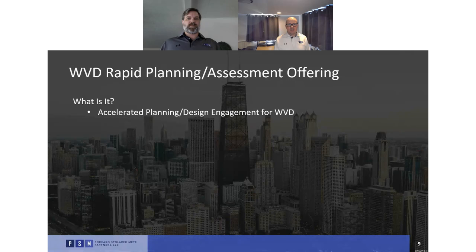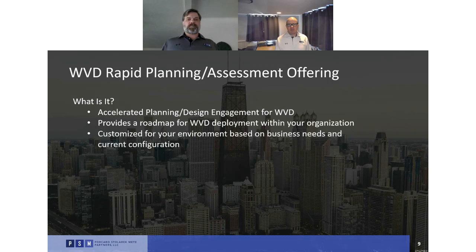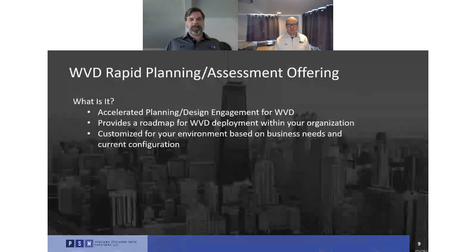What's that going to look like? It provides a roadmap in terms of how you get WVD deployed. It's customized for your environment based on your business needs and your current configuration. I should also add, we're going to look at your line of business applications as well, because that's a huge piece of WVD and what it's needed for.